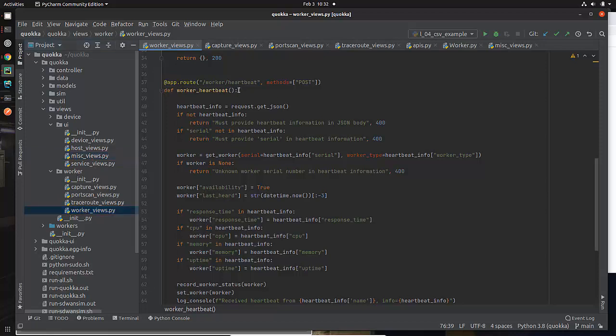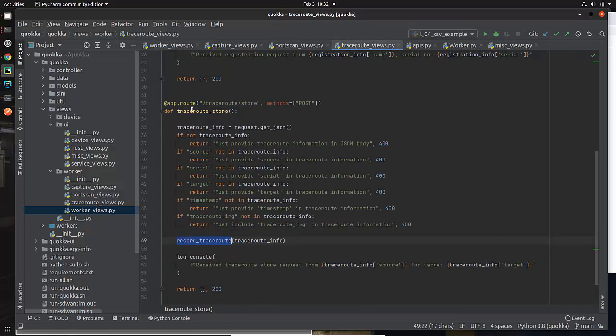Here in worker views, you can see this is my worker heartbeat, and we looked at receiving the request from a worker type of entity and how it indicated to us that its availability was true. We set last heard and we recorded other things like CPU, memory, etc. And we talked about how information was sent to us, say for a traceroute, that a request was sent by the worker with the data that would cause us to store the information in the database.